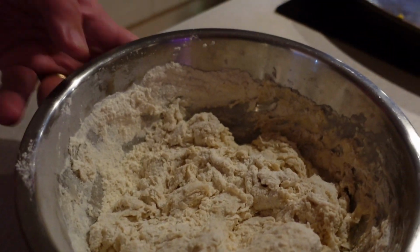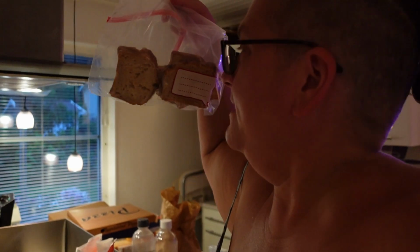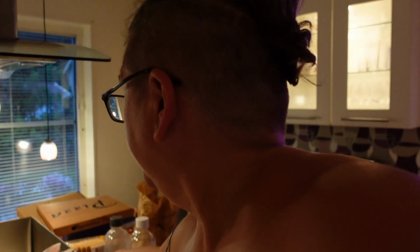Sourdoughs. Yes, this is Karen. And she's been unhappy. It took a bit of convincing to let us do this dough. But we made a sort of long loaf the other day, and it turned out great. We ate this for breakfast, and we can toast them when they are cut this thin. That worked.